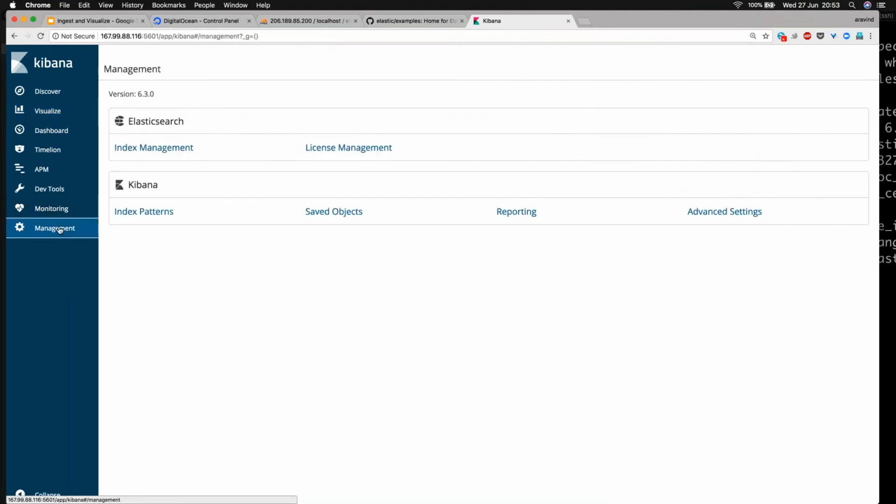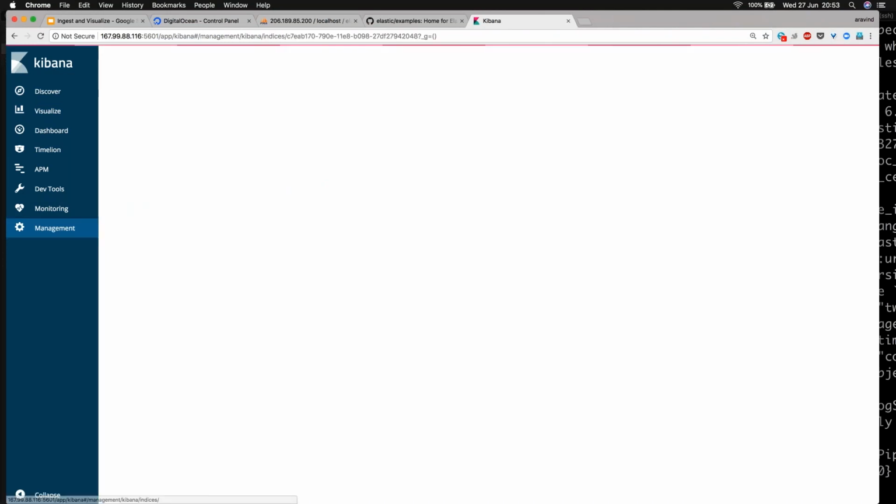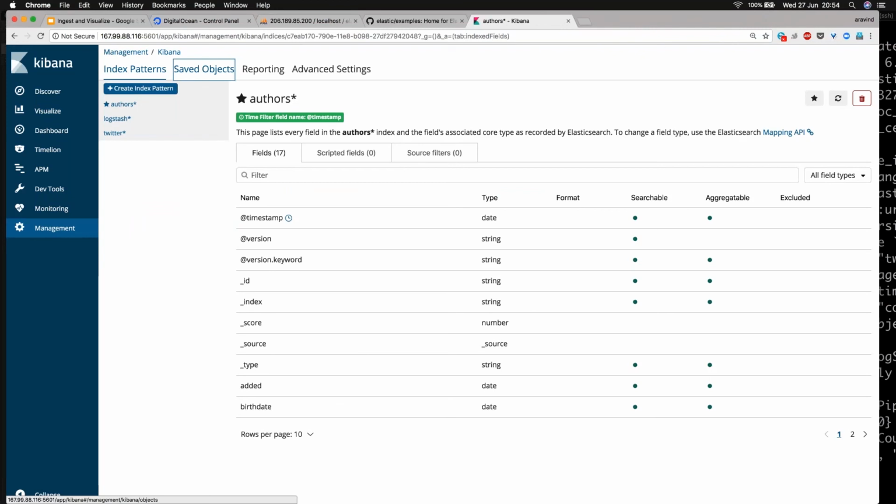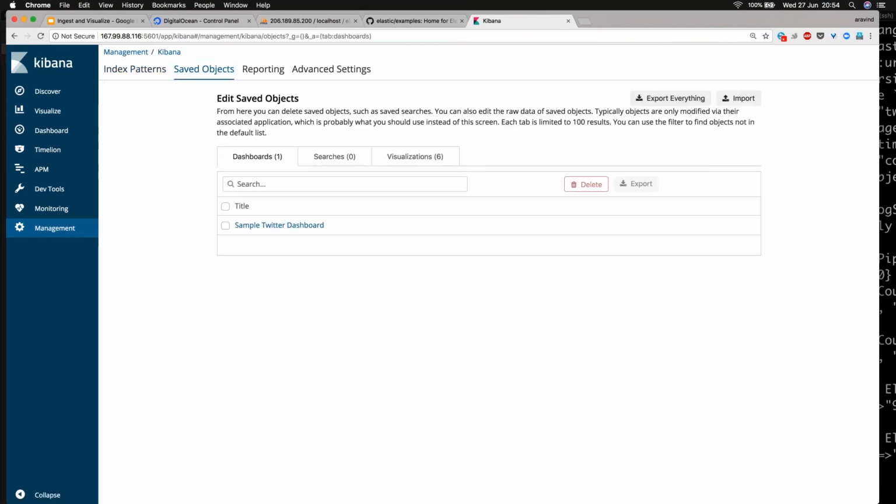In the management section, there's a way that you could import dashboards from one Kibana to another. Suppose you have developed dashboards and you want to make use of them. You can export the configuration from a dashboard you have created in your development environment, and import it into an instance in production.